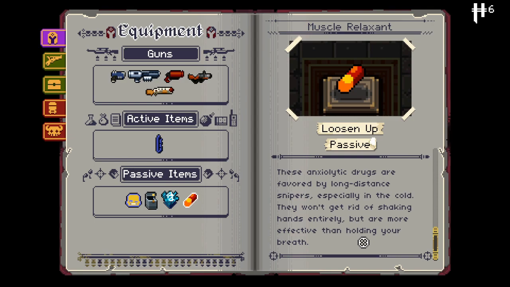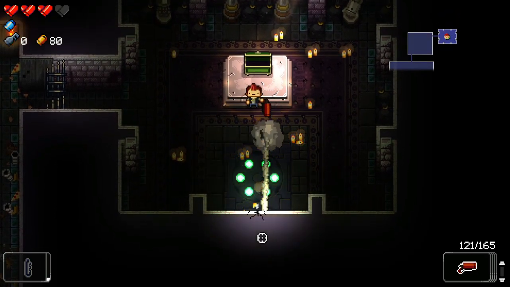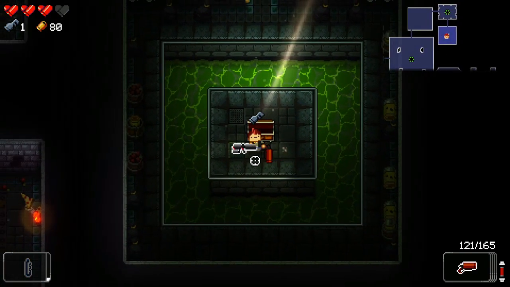Anxiolytic drugs are favored by long-distance snipers, especially in the cold. They won't get rid of shaking hands entirely, but are more effective than holding your breath.